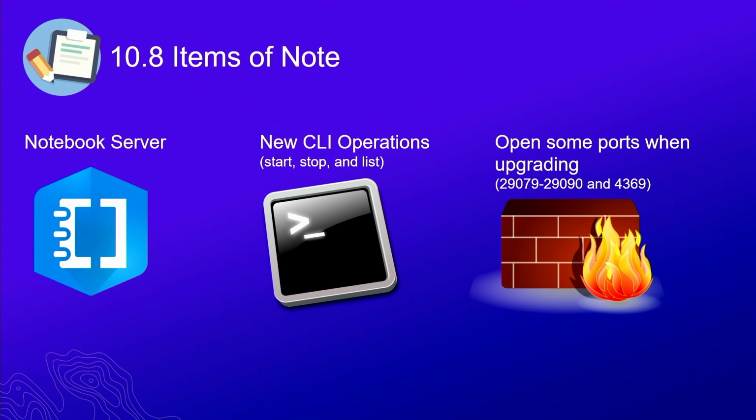We've added a start and a stop operation for your deployment. And just like in the GUI, it'll stop those machines and it'll restart those machines when you tell it to. We also have a list. It'll list all the deployments you have. The command line is integrated with your GUI deployments. So you can launch something in the GUI and you can manage it from the command line. And that makes a lot of sense. If you're somebody who turns off your machines on the weekend, you can automate that through a cron job or a scheduled task in Windows, and you can just stop the machines, and then you can automatically have them started again using the command line.